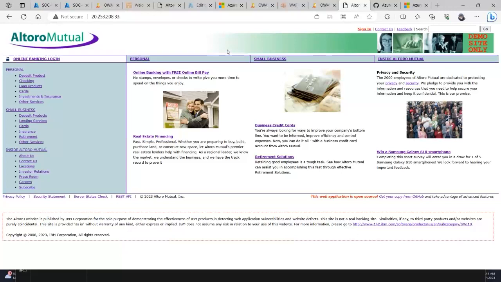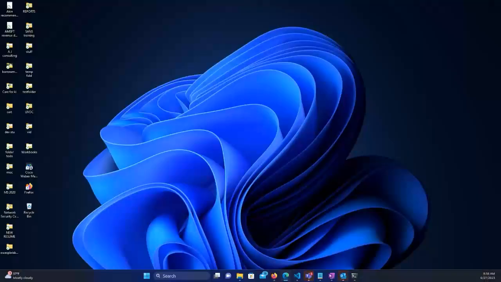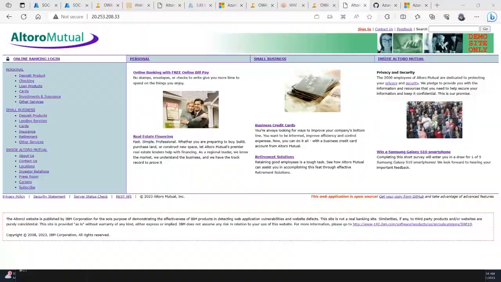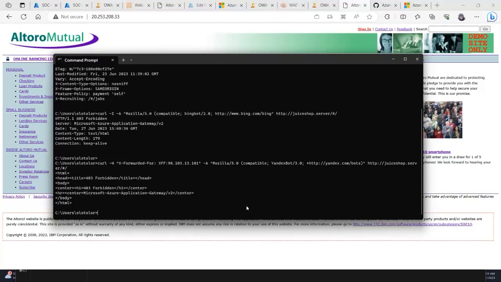So I'm going to quickly update that. I have the link somewhere in here. All right. Okay. So I'm going to update that in my bot, and then I'll try to do the same test and show that the app gateway is able to block. But that'll be the final thing I'm going to do. Feel free to use the blog post for any test that you want. You see the information in there.